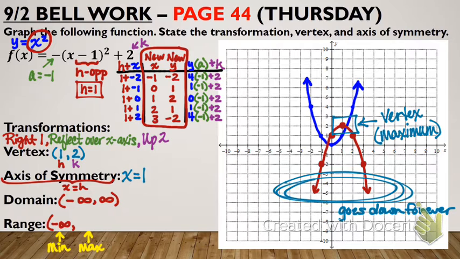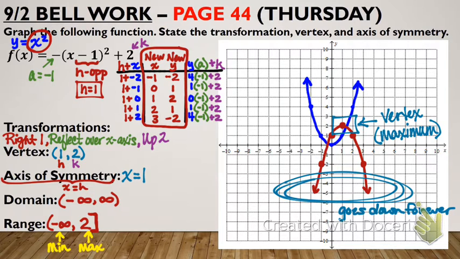But then I want the maximum, the highest point. Does this parabola have a highest point? 2. That came from our k value. The vertex, the y part of the vertex, the k value will always be part of your range for these. It'll either be the lowest if it's a minimum, or it'll be the highest if it's a maximum. But it's going to go in one of those two spots on my range, and it's always going to be k.